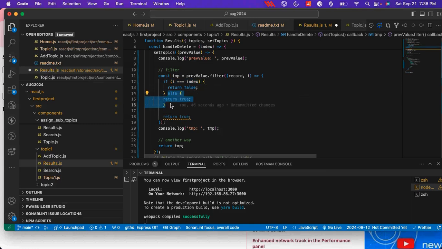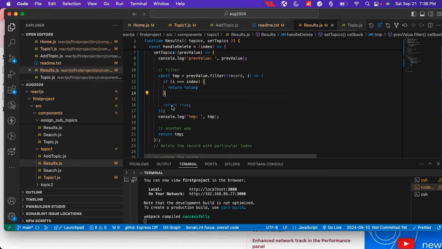So this else part we can skip, and directly put return true here. Because if they are matching, it will return from here only, it will not go here. And if they are not matching, anyhow it will go here. So the better coding standard is, if we have an else at the end, we can avoid the else and directly put return true here. So that's the standard.